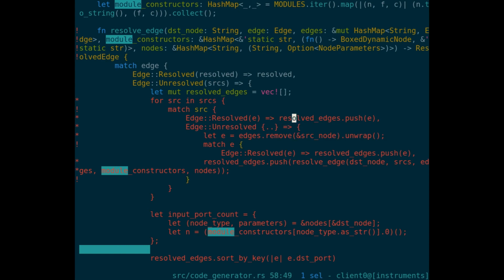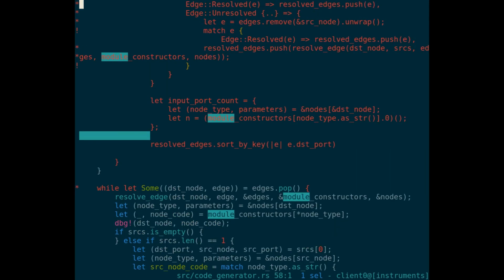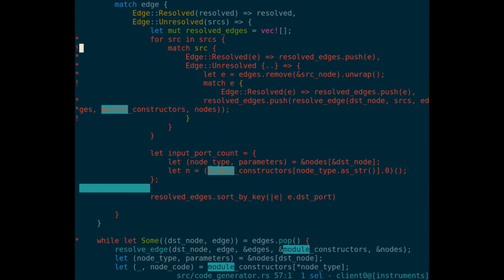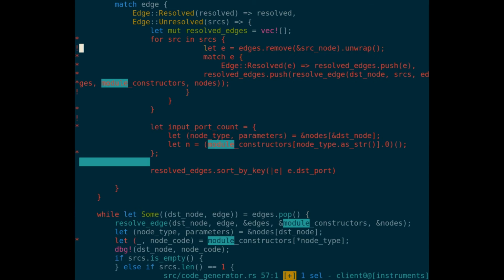Okay, so then now I have these sources, each of which is an unresolved edge of its own. So it is not an edge. So I don't need this because that's just not a thing.